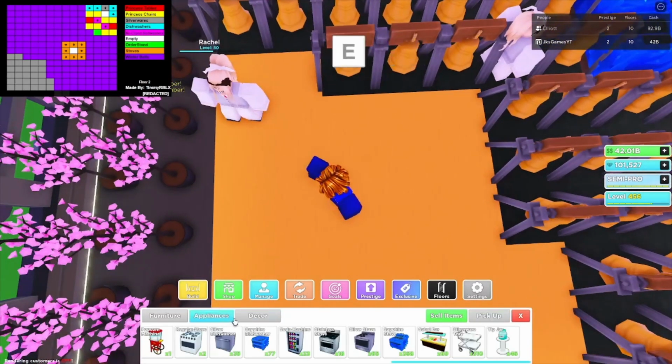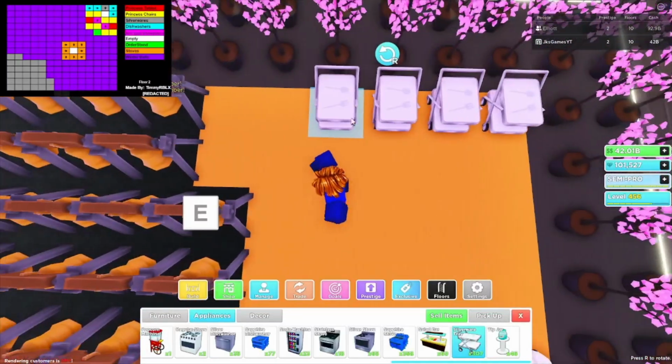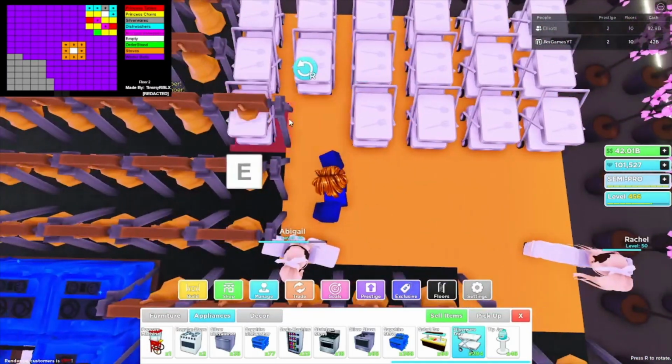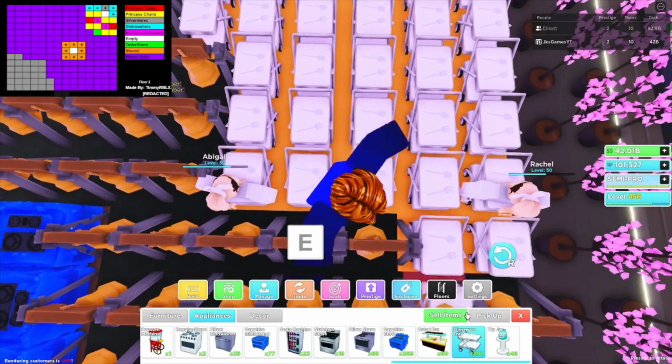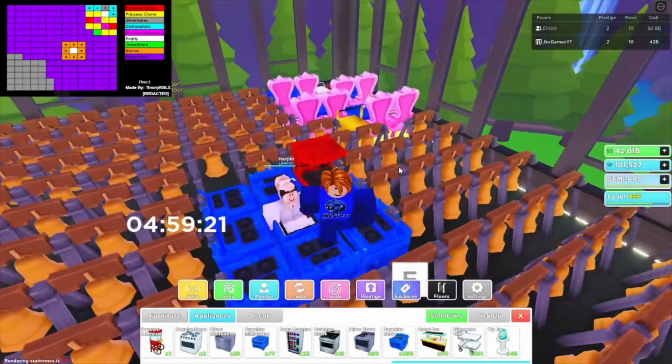Now we're gonna go ahead and grab our silver trays again. We're gonna go 1, 2, 3, 4, 5, 6. 3, 4, 5, 5 again, 5 again, and then just 2. And this is floor 2 completed, so let's go ahead and go on the floors 3 through 10.